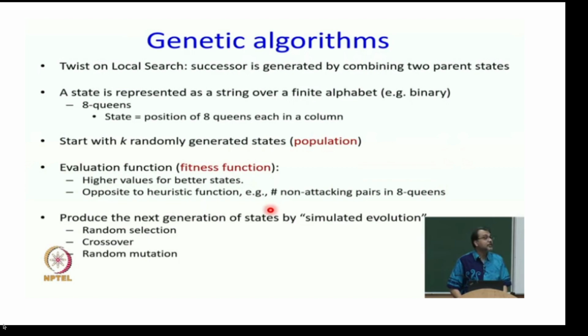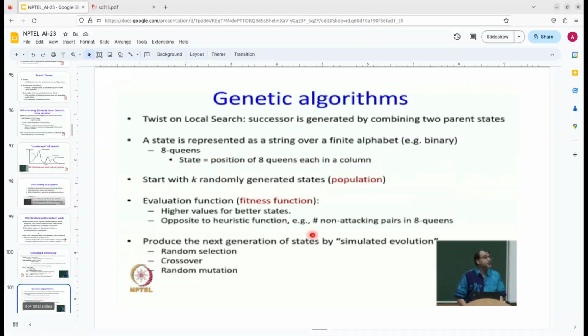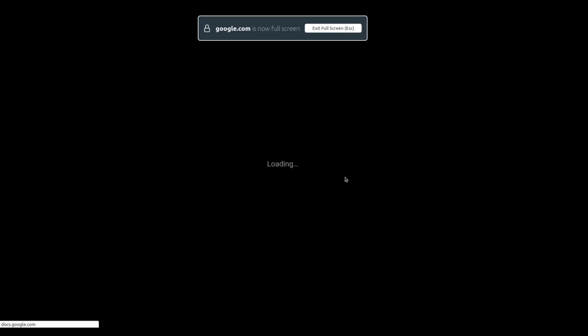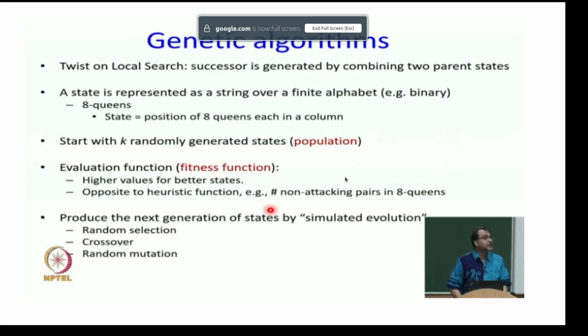Now coming to another kind of algorithm, which is again an optimization algorithm, genetic algorithms. What is a genetic algorithm? You must have heard the term genetic. So from there itself it has been inspired, and we are going to discuss this in detail. It's also known as an evolutionary algorithm.